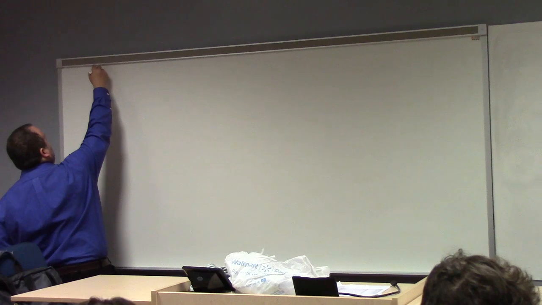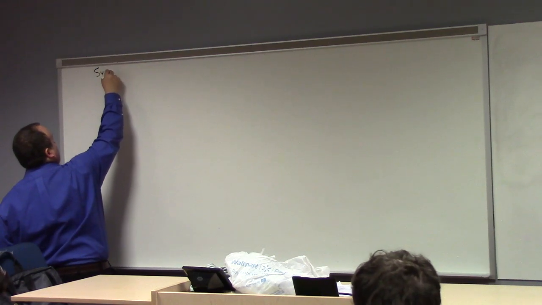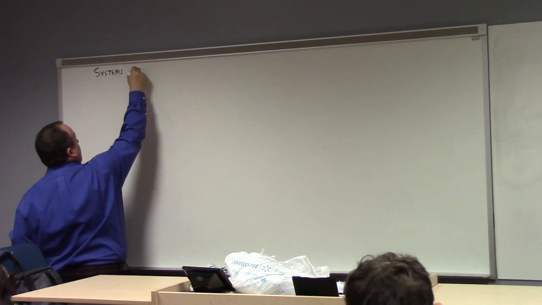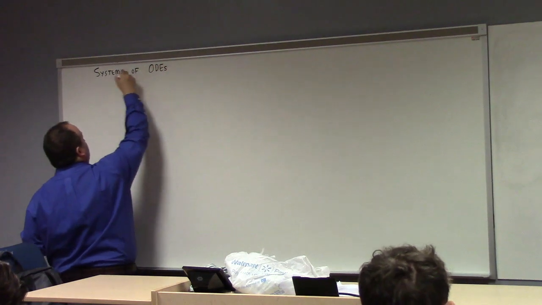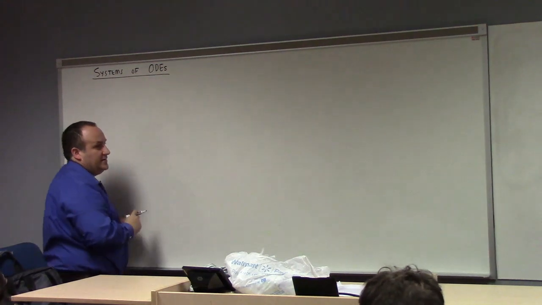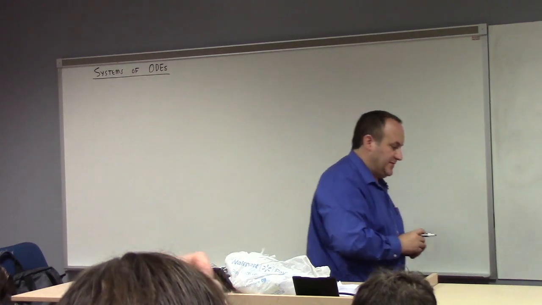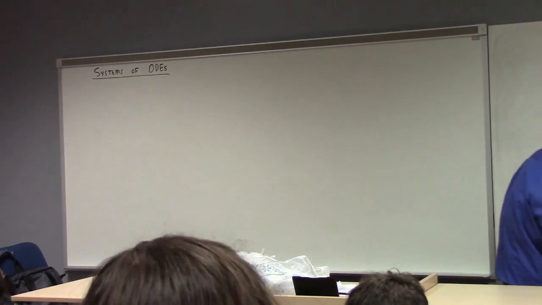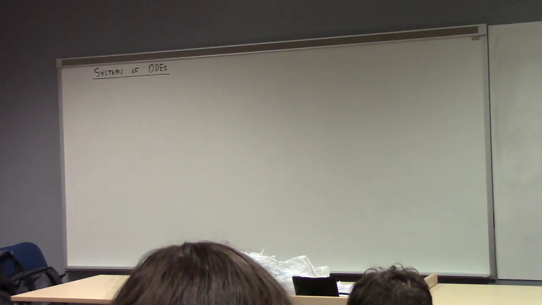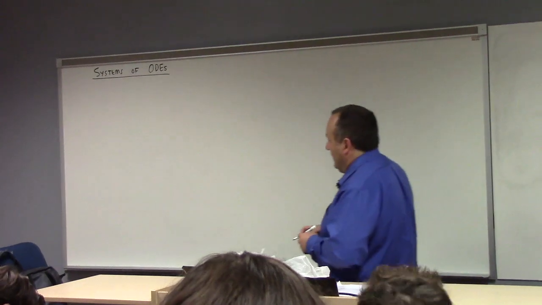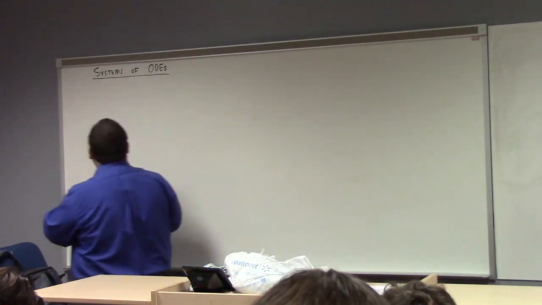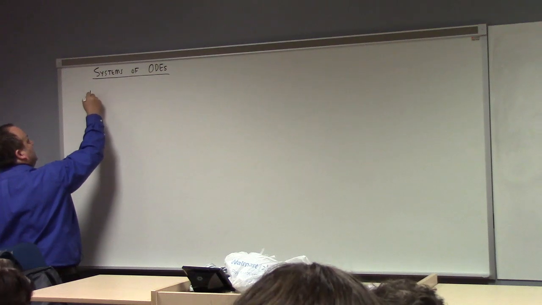So, turning the page here, we want to talk about systems of differential equations. And to be clear, I'm talking about systems of ODEs. An ODE is an ordinary differential equation. Those are the kind we've been solving for the most part. An ordinary differential equation has one independent variable, right? And we've typically used either t for time or x. And so let me just show you some examples of systems of ODEs.